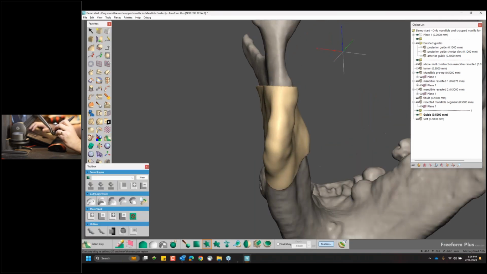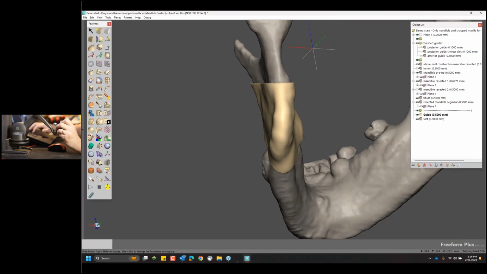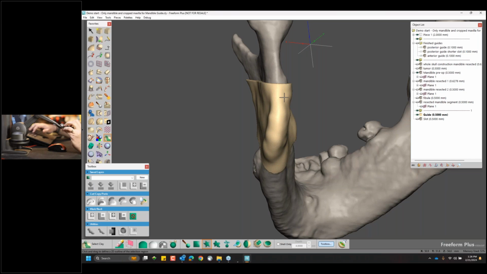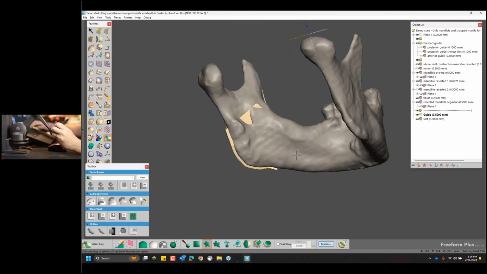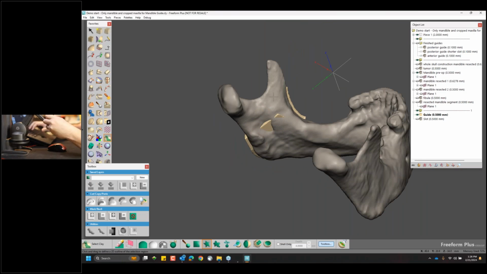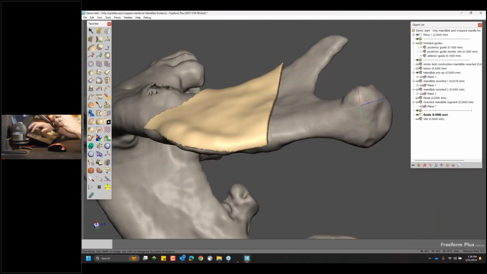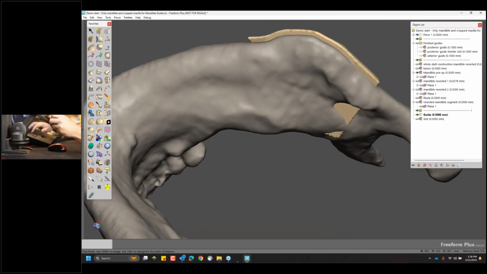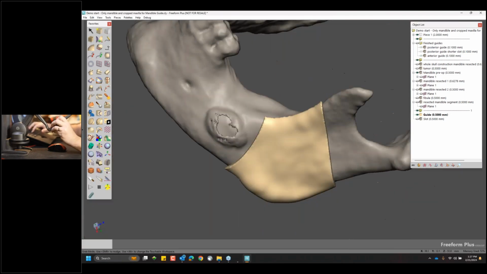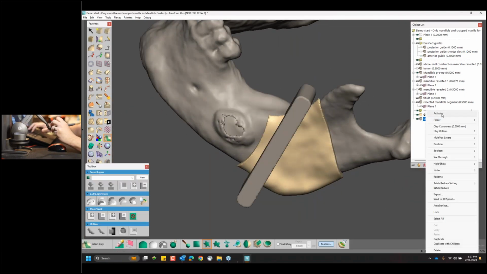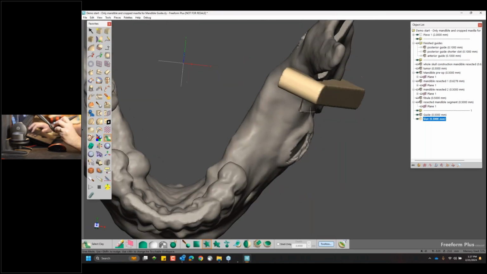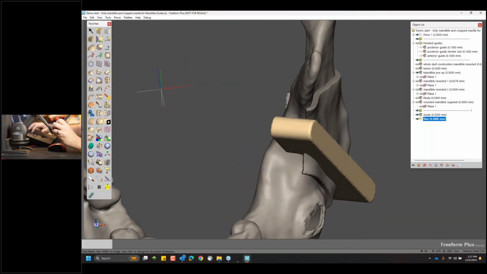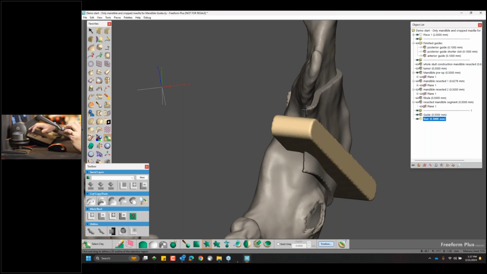I'm going to do the same from the inferior side. So looking from here, make some selections, and now delete. Not to worry about anything that wasn't captured. That will be picked up when we separate out the bone from the guide. That looks good for right now, so I will turn on the slot, activate that, and do a similar matching cut to trim off the rear side of the slot.